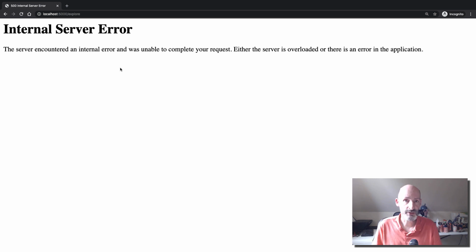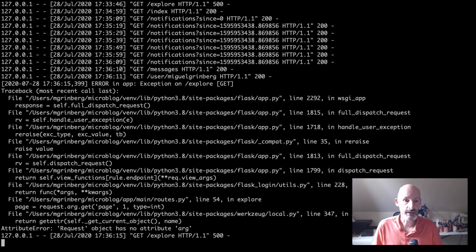So what do you do when you get this? What you need to do is go to the terminal session in which you are running the Flask server. I'm going to go there right now. And here you can see that in the log from the Flask server, there is a stack trace. And this is the actual error. This is the error that caused the internal server error page to show up on the web browser. So really, to fix the internal server error, you need to research this stack trace and figure out what failed in the application.